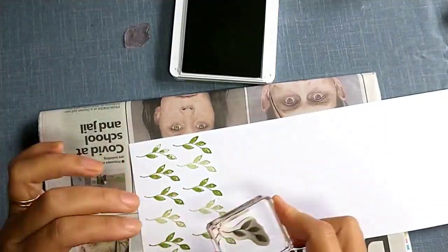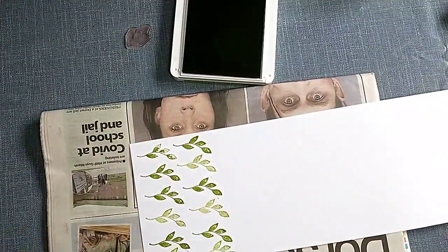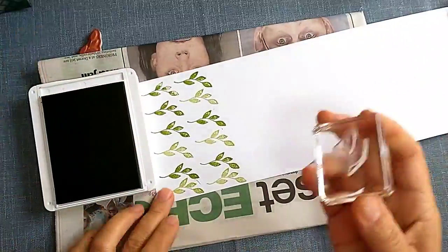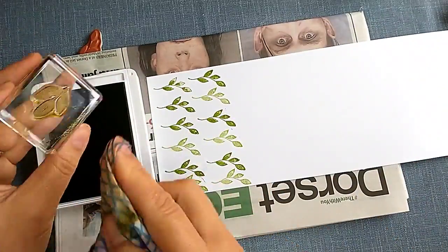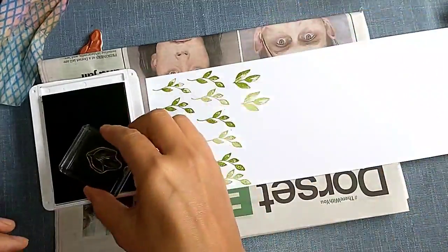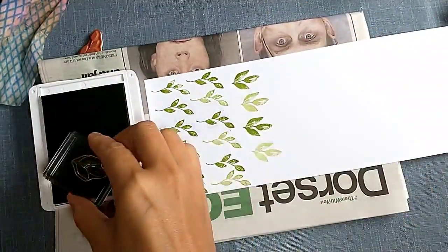Looking back now and watching my video as I'm editing it, I'm wishing I had noticed those faces on the newspaper. I think seeing those eyes look a bit scary. Sorry about that, and I will try and notice things like that in the future.